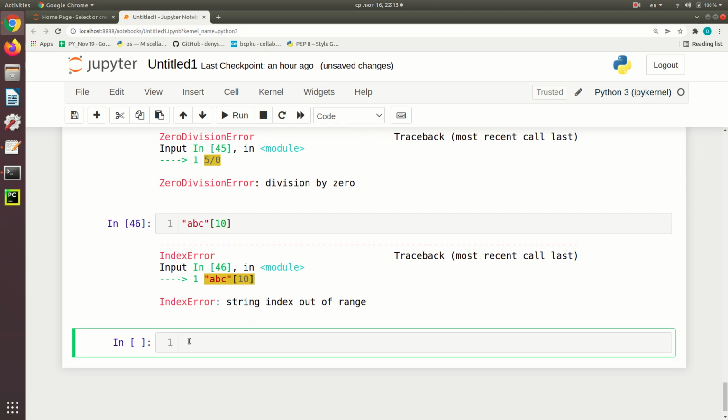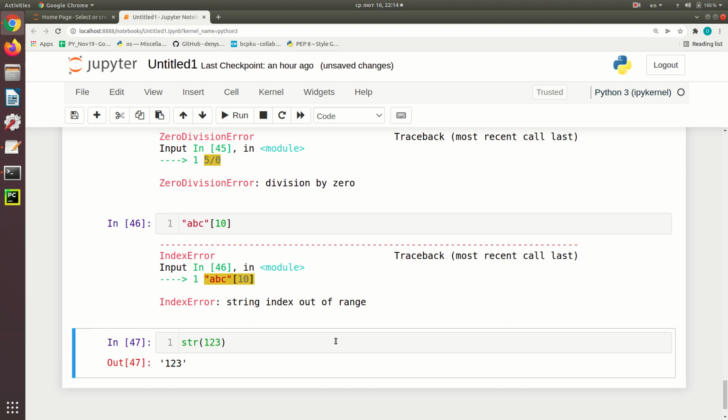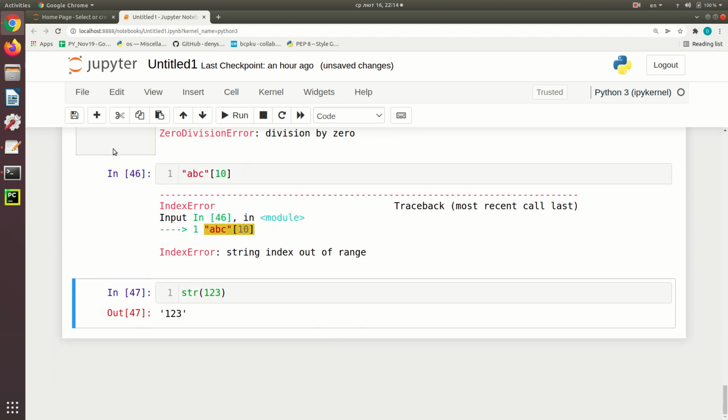Let me show you how it works. It's easy to do. If I want to convert one data type to another, I can just use the type name as a function. For example, if I want to convert to str, I can just call str as a function, and as a result, we can see the string.